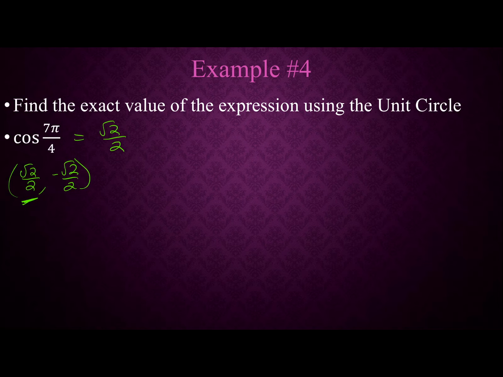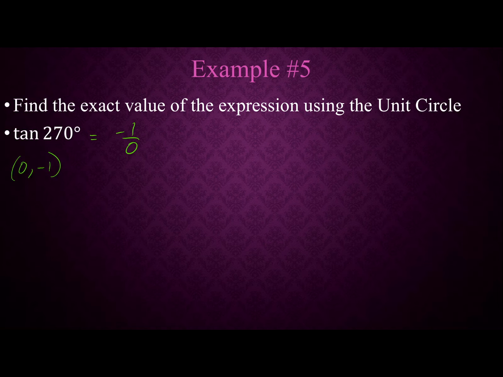The others require a little bit of calculation because you're going to have to do a division problem. So, tangent of 270. We already know 270 was at 0, negative 1. The tangent is y over x, so it's negative 1 divided by 0. Well, when we had first talked about the coordinate points, the rules, there are formulas, tangent being y over x, we said x could not be 0, because if it is, this is really an undefined value. So we can't do tangent 270, that is undefined.